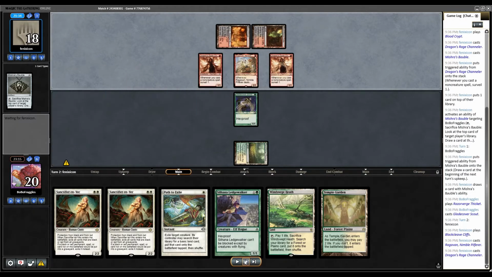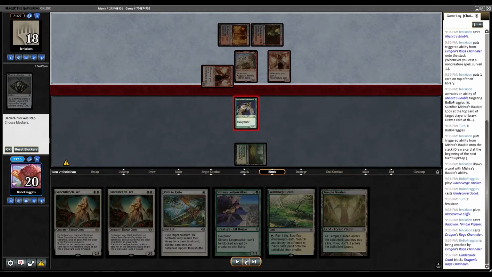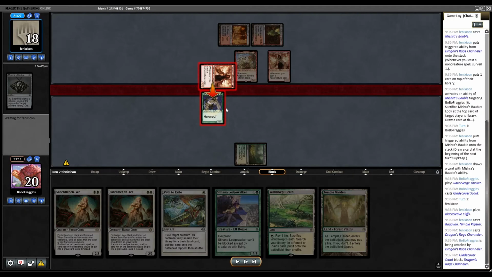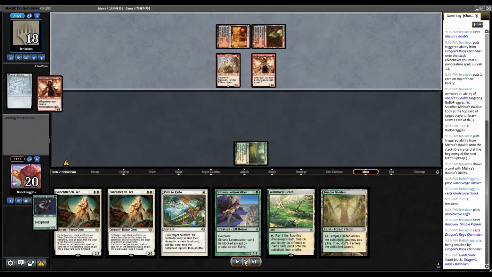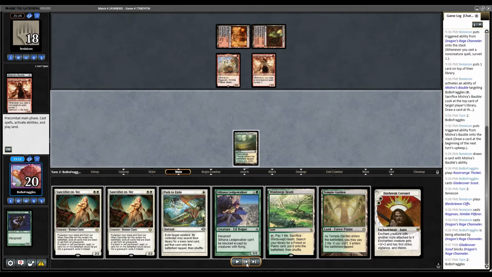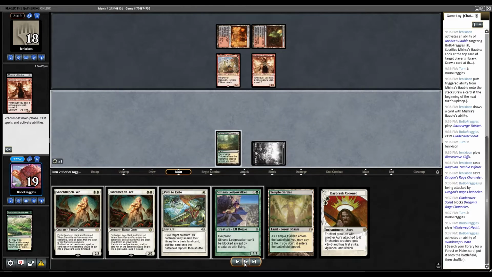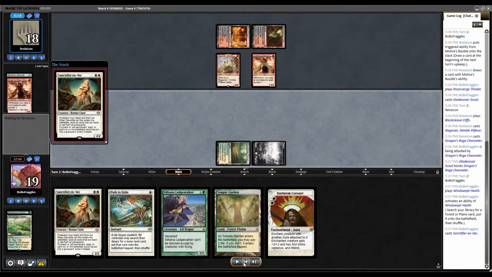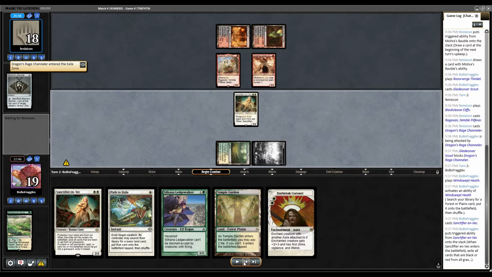Now, they Ragavan in, right? Now, I have to stop Ragavan, and I feel very comfortable doing it. So I know I'm going to get the Sanctifier en-Vec, which has protection from red. So protection from red and black, and they're red-black. There's nothing they can really do besides making me Edict, and I figured if they have an Edict, they kind of win anyway. So I just grab a Plains, and I play the Sanctifier en-Vec. Gets rid of the Dragon's Rage Channeler, shuts off Delirium. I'm feeling really good here.